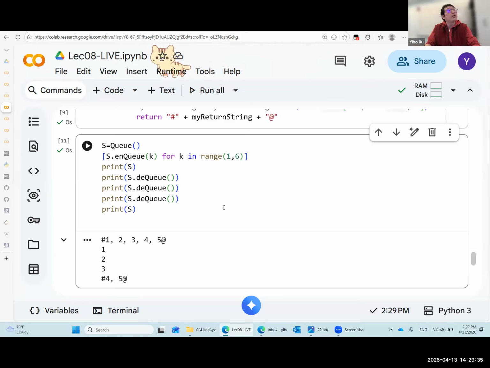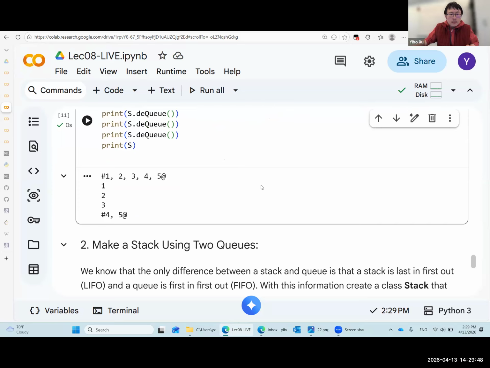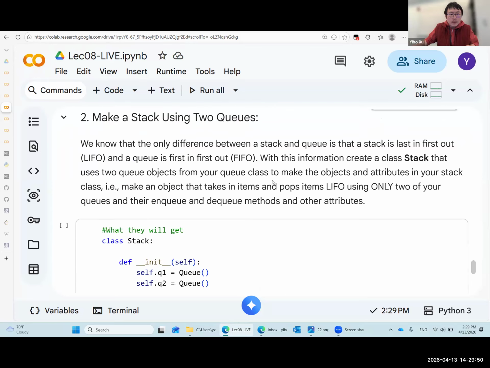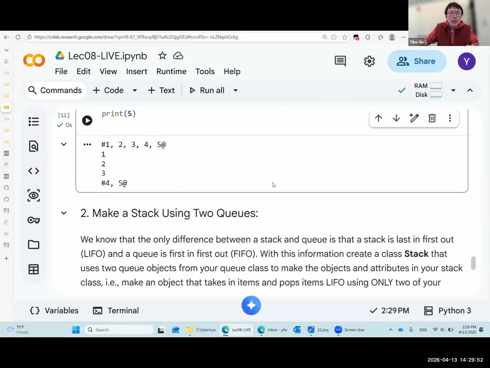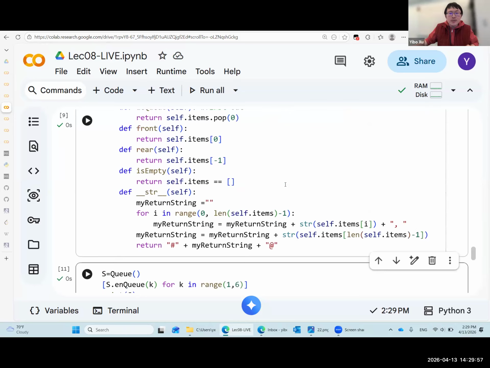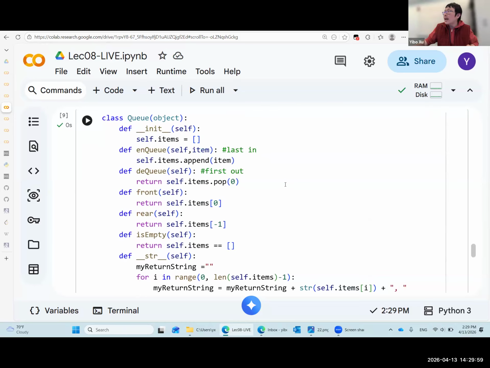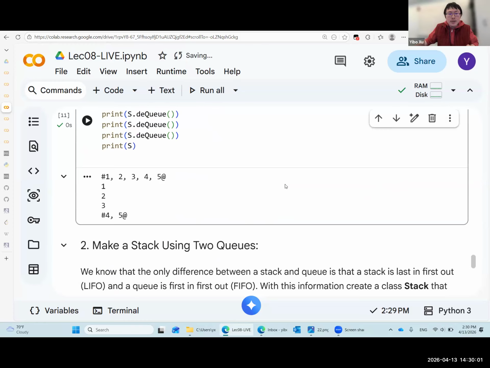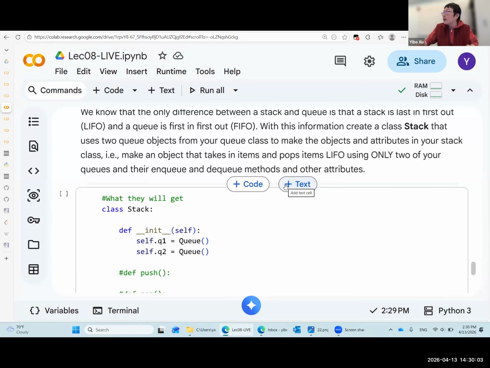Right. So indeed, everything you append is at the end, but everything you DQ, okay, it's going to be from the beginning. So the last question, we're going to talk about the last question from Wednesday. There's nothing really special. You just modify the stack to get the queue. But the last question is a little bit of a challenge, so make sure to play with it, and then we're going to play with it also on Wednesday.